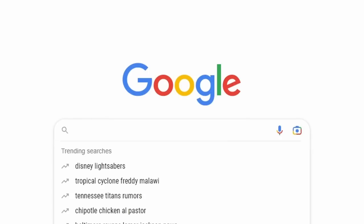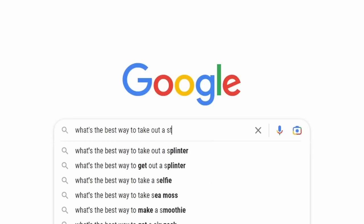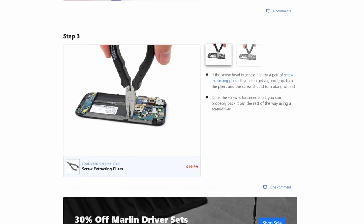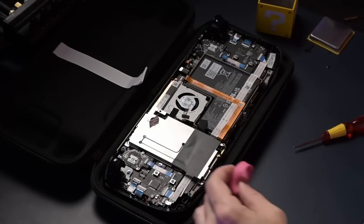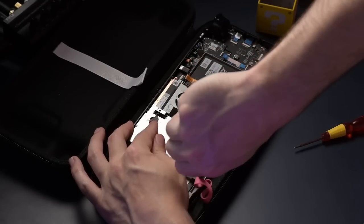So I went to good old Google and asked what are the best ways to take out a stripped screw. Most of the recommendations were for larger screws, like things you'd use for construction, not something you'd find in a motherboard. So I ended up going to iFixit, and they had different steps and procedures for how to get a stripped screw out. Obviously the first thing everyone recommends is to use a rubber band to get in there and add a little bit of grip to actually remove it. I ended up puncturing a bunch of holes into my rubber band, which didn't help.